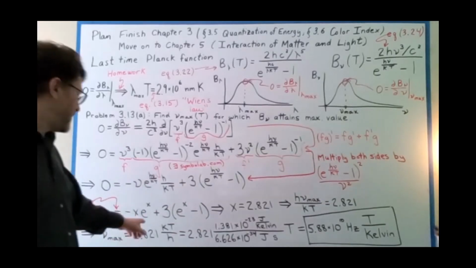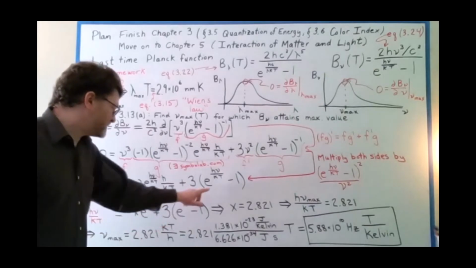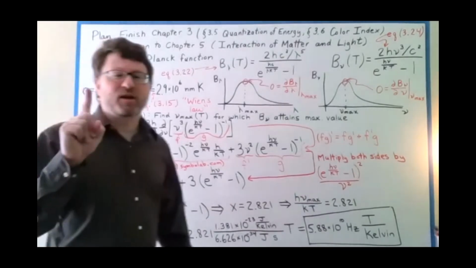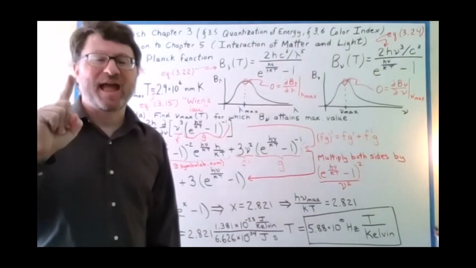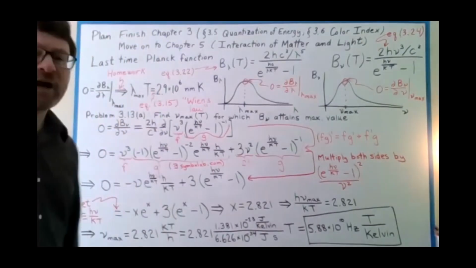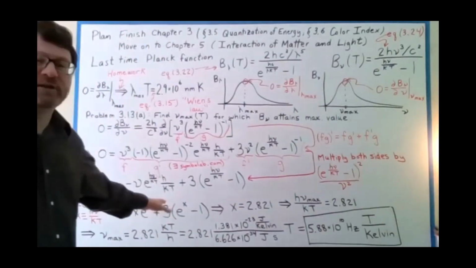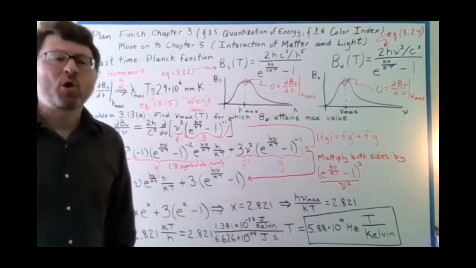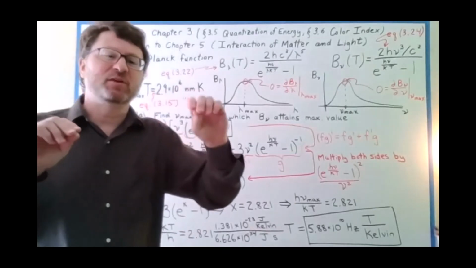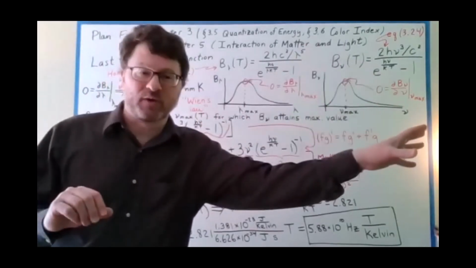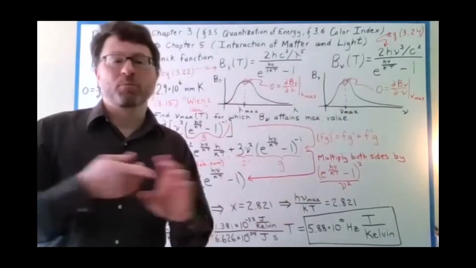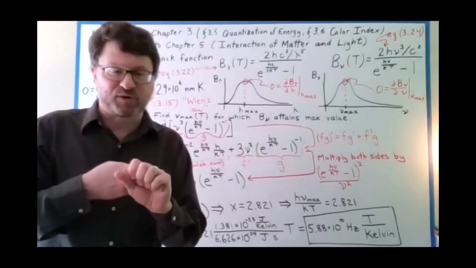And in the second term, we have 3 times e to the x minus 1. And now there's just one variable in this equation, x, that we can imagine solving for. Unfortunately, try as you might, because this is what's called a transcendental equation, there's no analytic way for you to isolate x and to say x is equal to something which does not also involve x. And so this has to be done either numerically or by some iterative procedure.